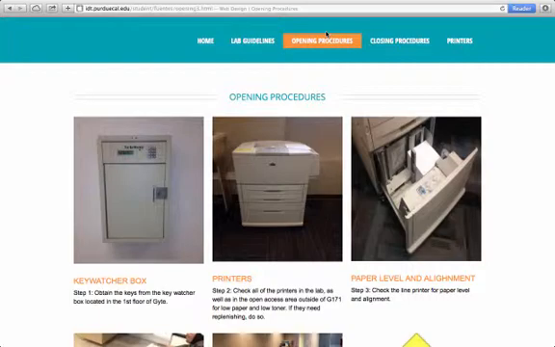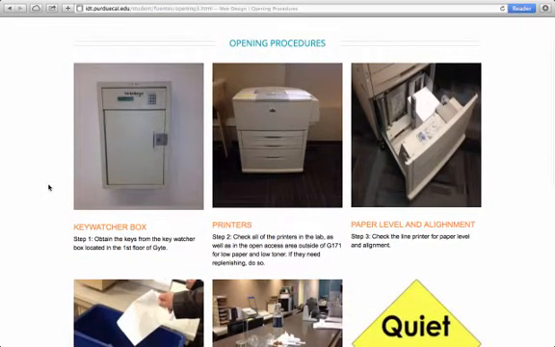Here I decided to place pictures on the opening steps to help the student employees remember the steps for opening the computer lab. On the first day of employment, the students are taken and introduced to the key watcher box, where they are given a code to retrieve the keys. That is the first step, and I put the picture of the key watcher box because that will, I think, remind them what they are to do first. In order for them to start to do anything, they have to get the keys.